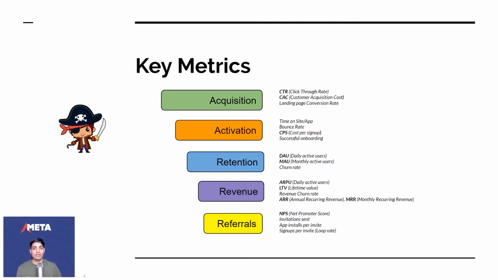So bounce rate can mean different things for different companies, but in general, it's about how many people are bouncing off your page, right? CPS, which is the cost per sign up. We've spoken about this. This is similar to a landing page conversion rate, whereas your landing page conversion rate might not actually be about a sign up. It could be something like email. It could be anything, right? It could be conversion on anything. But a cost per sign up is specifically about sign up. It's a more specific version of the landing page conversion rate.